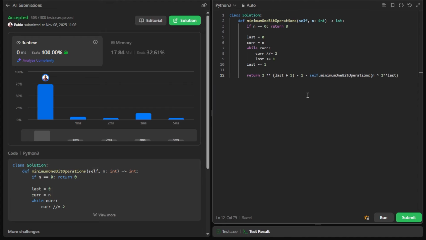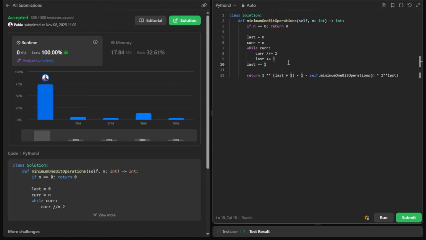Here time complexity will be log n for the amount of operations for the leftmost set bit, meaning the power of 2 taking only the leftmost set bit, times the amount of operations that we can have to the right, meaning the next powers of 2 that we can have, meaning log n. So overall time complexity is log n squared, and space complexity is big O of log n.